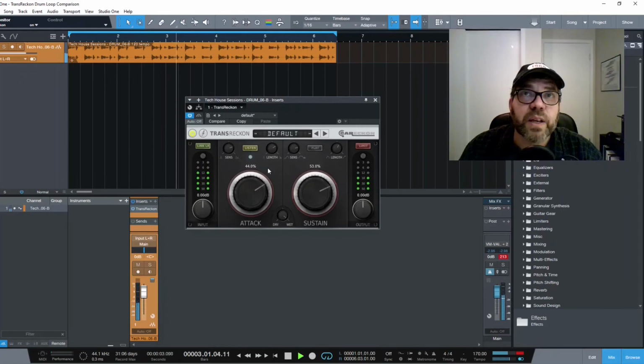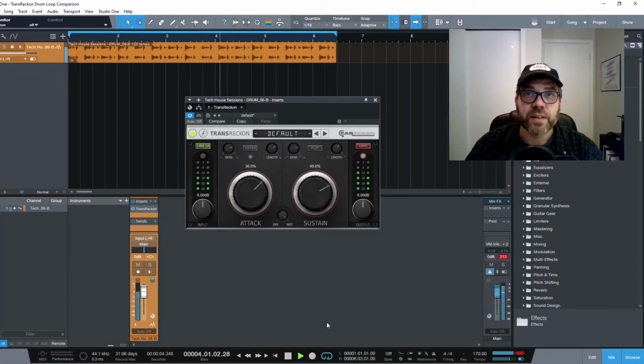It's a really cool plugin. You can tell how, just by changing a few different parameters here, you can get it to lock in a little bit more punchy. That's not bad. Maybe it doesn't have to be over 40. So this is a really cool plugin. There isn't a whole lot that you have to do to change the parameters on this to dial in a pretty good sound.